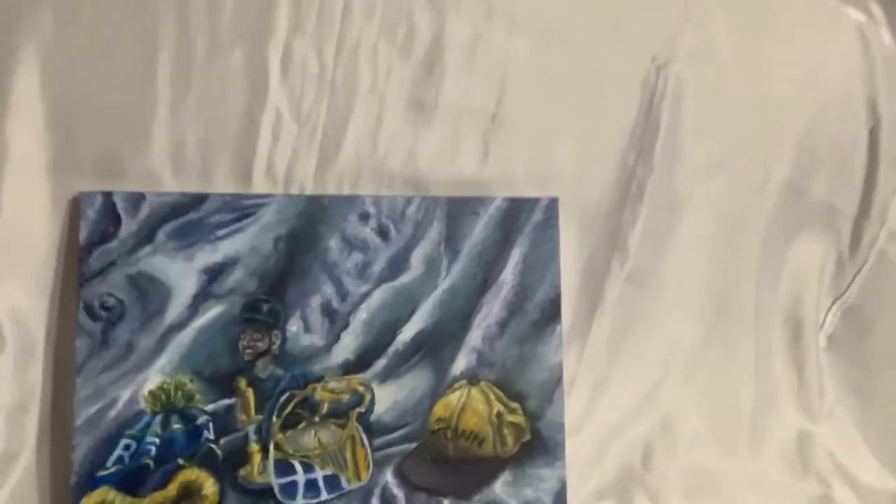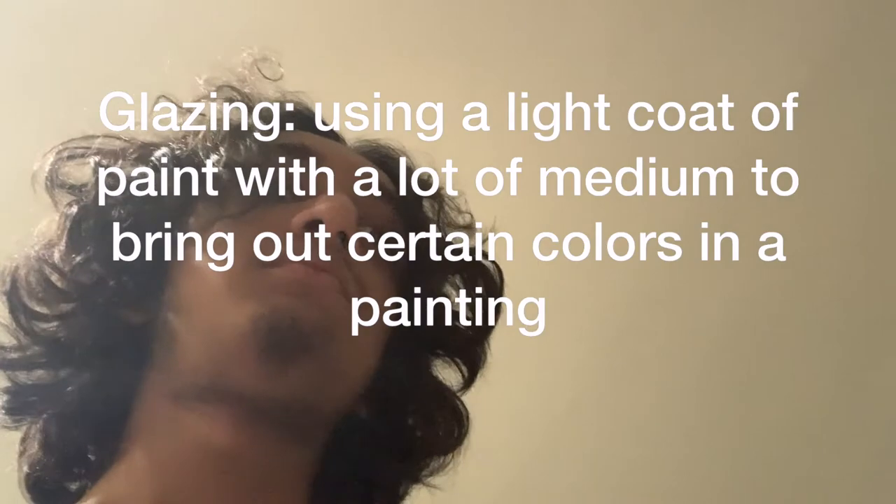So this is my still life of just Warriors gear — all the stuff that represents how I'm a Warriors fan. I used this glazing technique to basically move the background further in so the objects are coming more forward. Right now I'm working on a portrait of my grandmother. I haven't shown it to her yet because I'm still working on the face and ironing out the details. I also have to draw a saree in the background with a cloth pattern, and I'm not happy with some of her facial features.